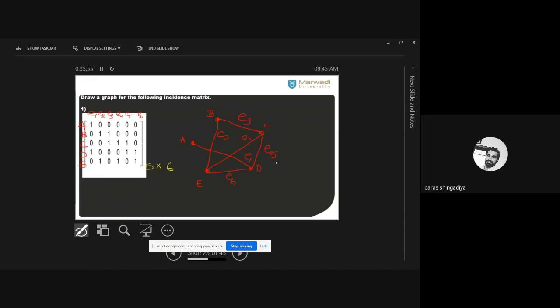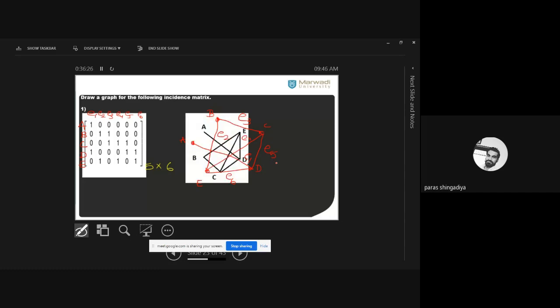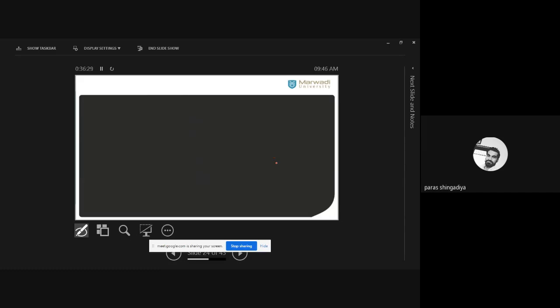Is it clear? Any confusion? You have to check each column to create a graph by using the incidence matrix, and check at which place 1 is mapped. 2 बार 1 मैप्ड होगा सभी कॉलम में. कहाँ पे वो मैप है उसको सिर्फ चेक करना है, और उन 2 वर्टेक्स के बीच में एक एज बनानी. ठीक है. That is the edge notation. The answer is already mentioned here in this PPT.